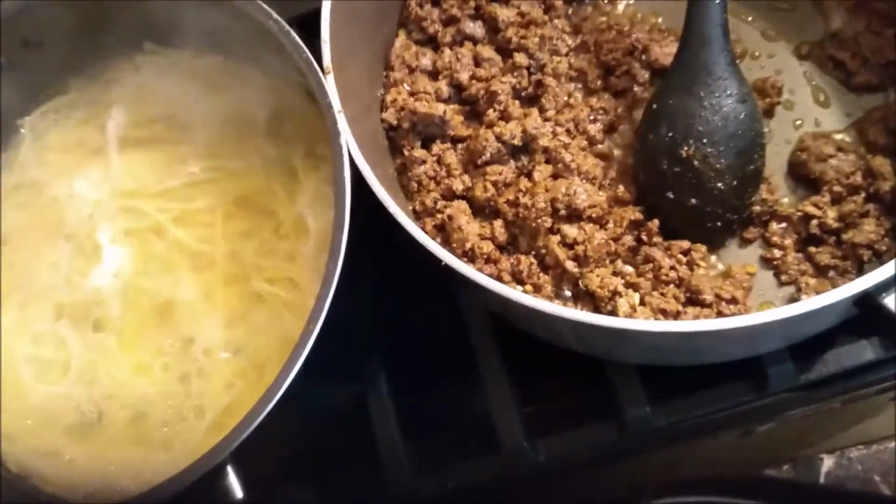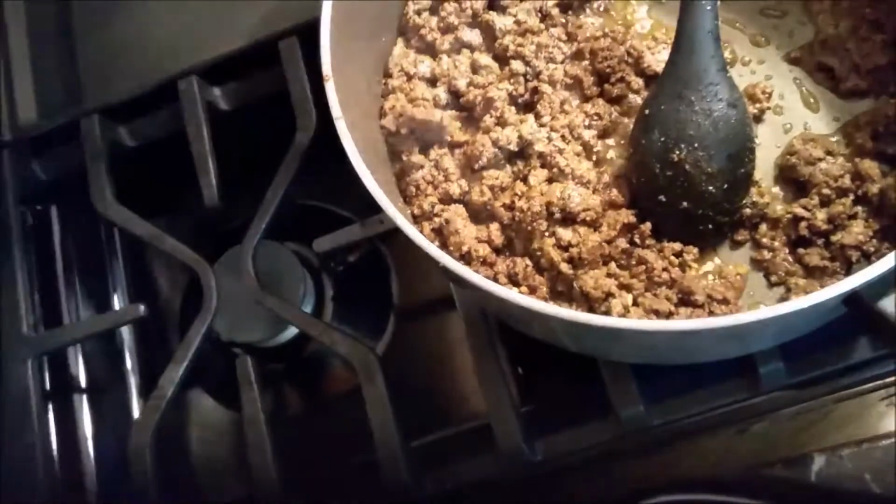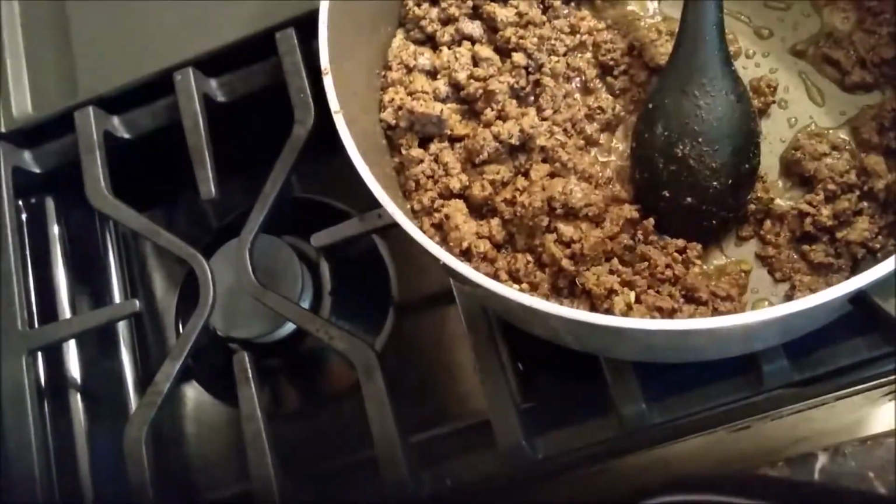And I'm going to go ahead and remove my pot of noodles because they cooked for about 10 minutes. And I mix them every once in a while, and I've strained them on the side and let them cool.